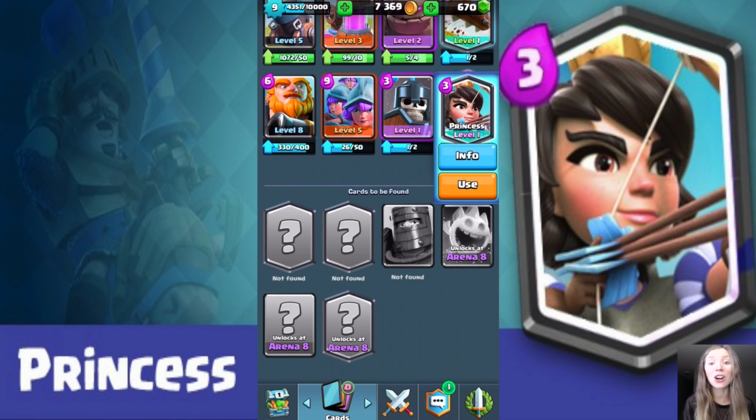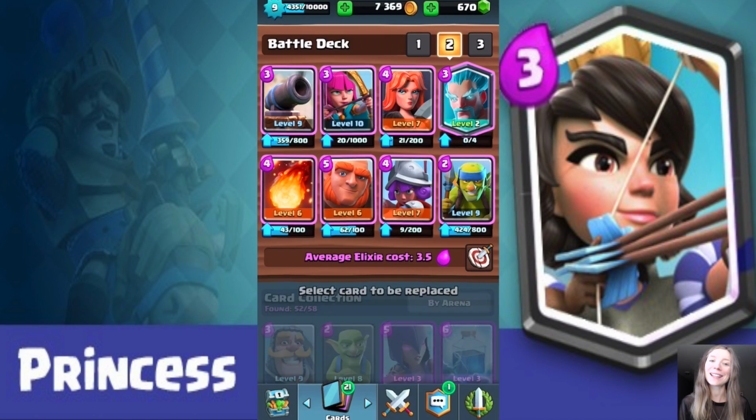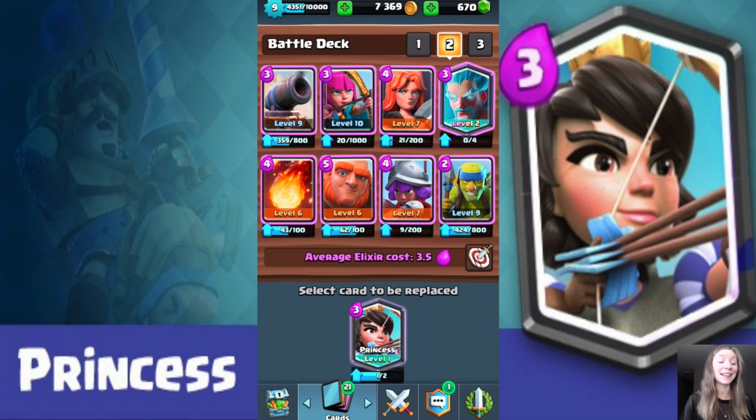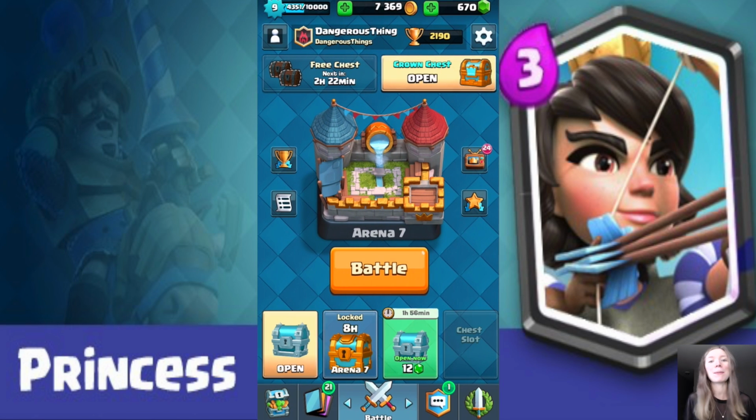The very last card in the silver chest was a princess. Guys, unbelievable. I've been wanting that legendary for so long, and when I saw it right in front of my eyes, first reaction was, crap, I'm not recording. Second reaction is, oh my god, I'm getting a princess. And then the reality sunk in that just a few days from today, the princess is going to be nerfed in the upcoming update.